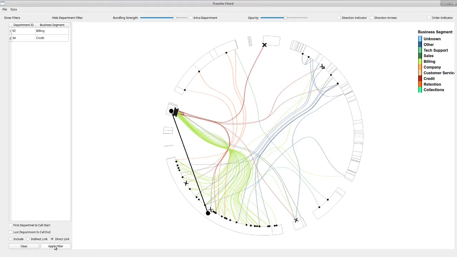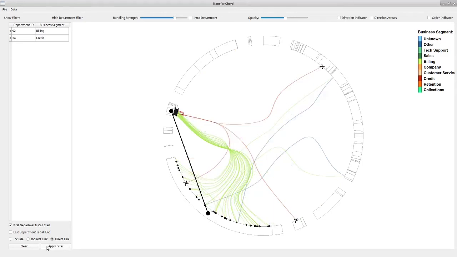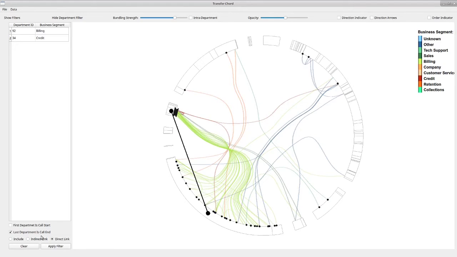Once the number of displayed calls is below 100, points and crosses appear to show call starts and ends. Additional options are available to only return calls where the first department listed is the first on a call and the last department the call termination. Users are able to access additional functions by using a right-click option. With this, call filters can be terminated, and additional departments added to or removed from the list.